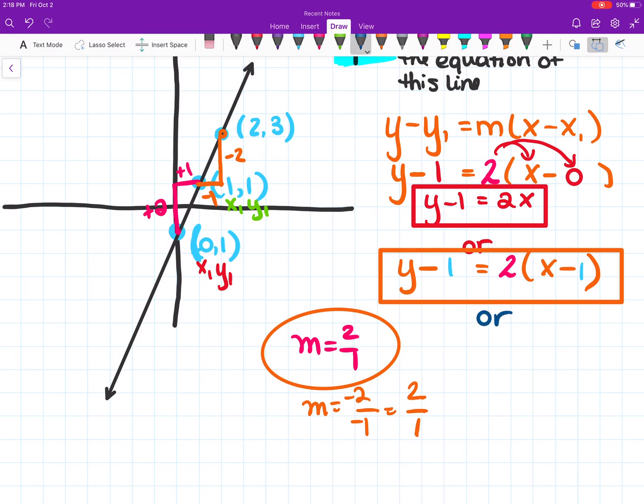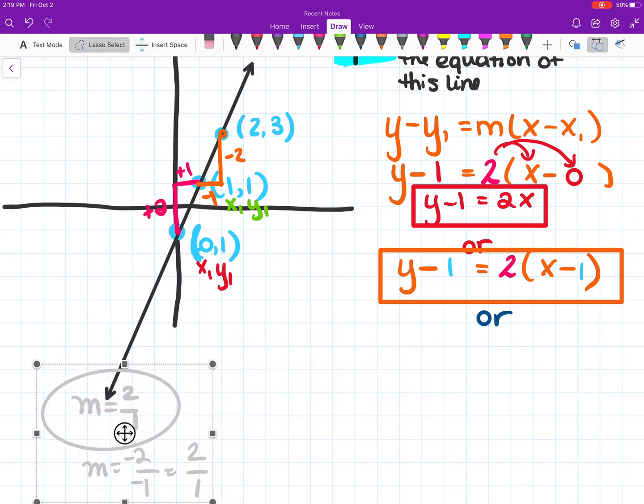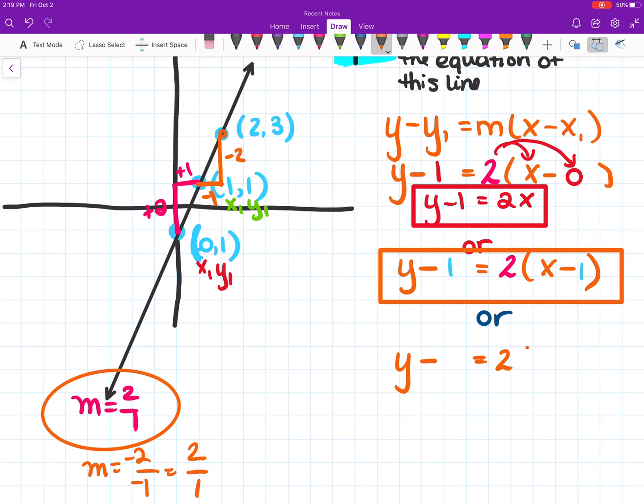I could pick, what if I didn't like that one? Well, let's see if I can do the lasso thing that Mr. B does. And I'm going to move it. Can I move it? Just move it over here for a minute? Ha! Look at that. I'm as good as Mr. B. Okay. Again, what stays the same? The y, the subtraction. The 2 is the same because it's the same line. The x, the subtraction. Well, I'm picking a different point. I don't like that point. I'm going to pick x1, y1. Okay, that's fine. The 2 goes here, and the 3 goes here.